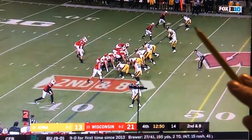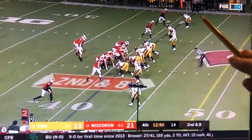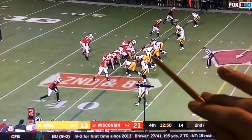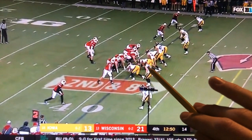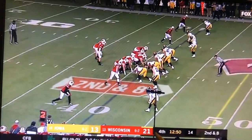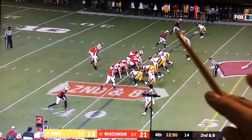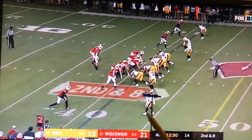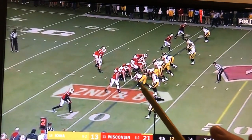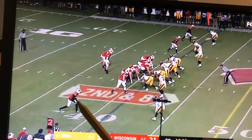You have Moss coming out here playing the outside area, Dane Belton playing the flat, Geno to the deep half, Dylan Doyle playing the low hole, Colbert matching the tight end, Kerner coming to play the deep half, and Hankins coming out. Hankins traps this and gets the interception. When counting receivers, you count outside in — one, two strong side; one, two weak side. This is the strong side because of the running back. Hankins tries to disrupt the release, then reads two to one.